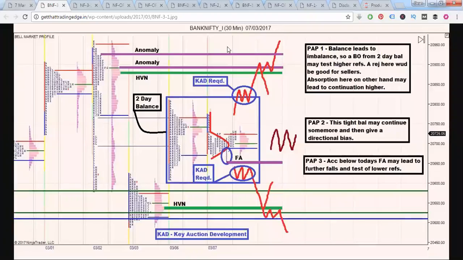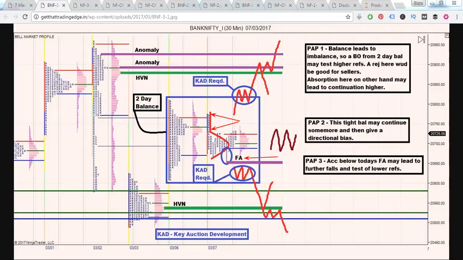Again, Bank Nifty has that clear V shape going on. There was a nice development. This is the failed auction which I was expecting. We got that, but just look at the follow through. I mean, smart money tested below the morning low in C period. Also, this particular HVN was there, and we did not find anything at the lows, and we again moved back up. But if the buyers were strong, they should have gone higher and tested the high for the day at least, but they did not even do that.